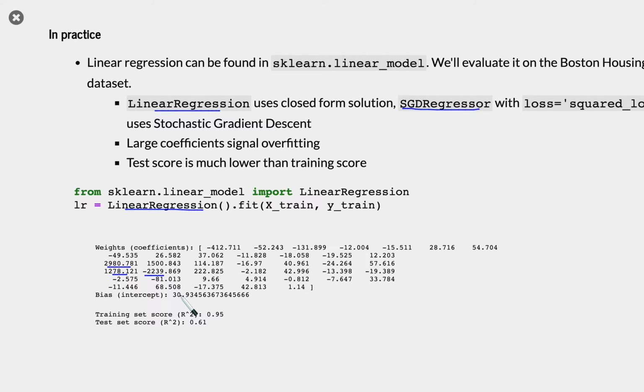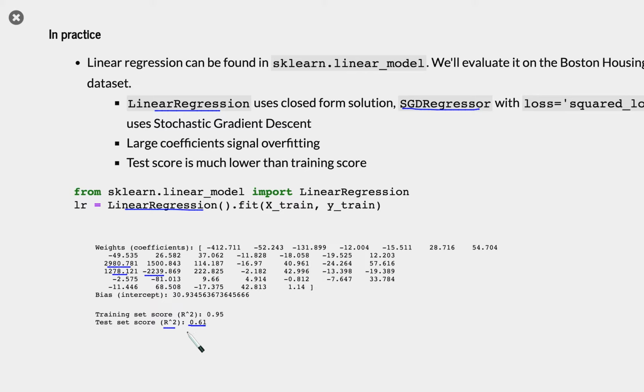If you look at the test score, we can see that it is quite bad. This is R squared. We'll talk about different evaluation functions later, but this value should ideally be 1, and should also ideally be larger than 0. 0 means it's basically predicting the mean.